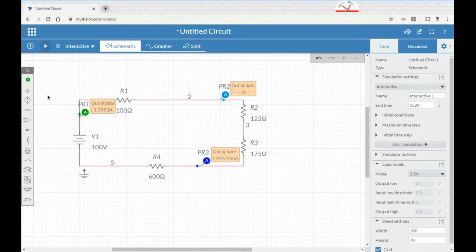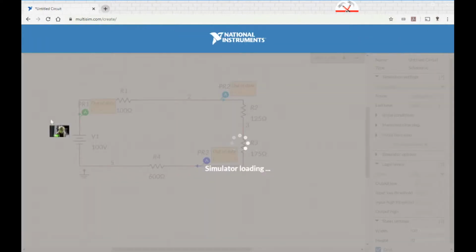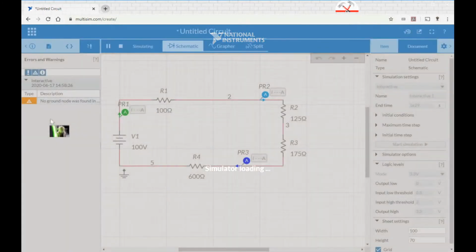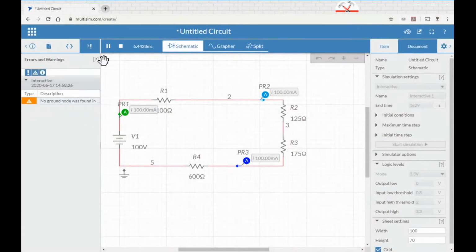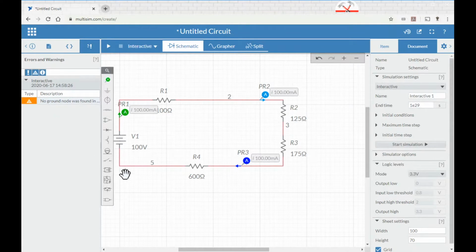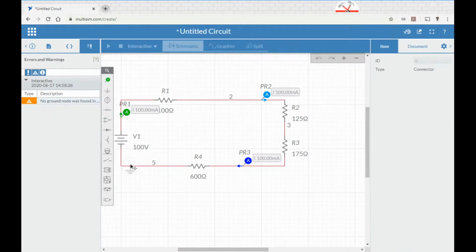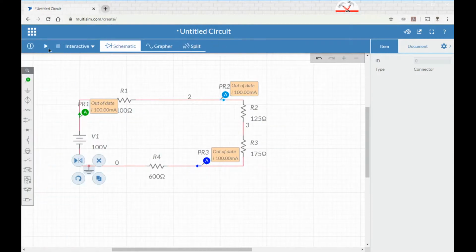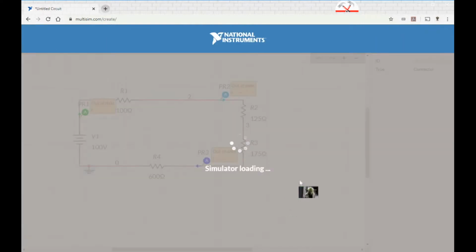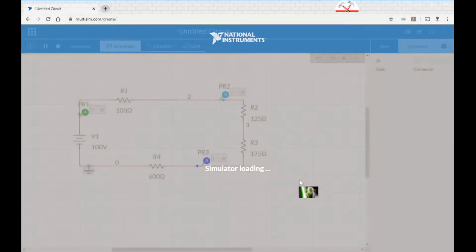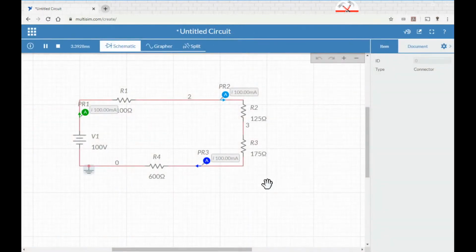So I'm going to go ahead and simulate this. Uh-oh. Holy smokes, I didn't get the... I think it went ahead and did it anyway. Okay, so see, no ground node was found. It gave an error. I understand. Will you simulate it now? It still gave the right answer. Okay, there we go. So no matter where I measure in this series circuit, the current is exactly the same.